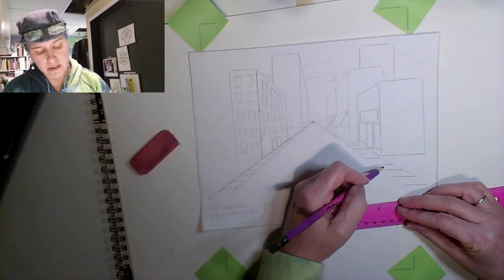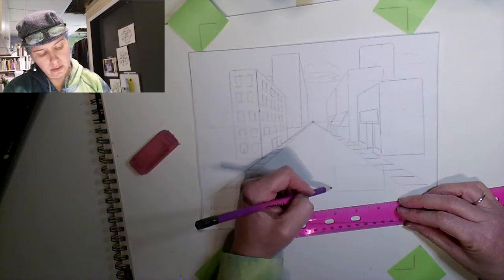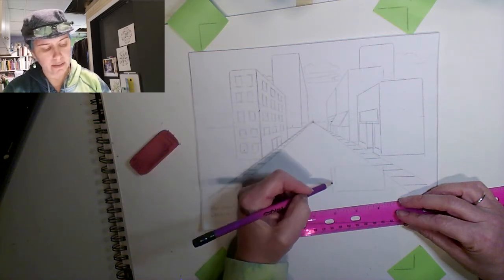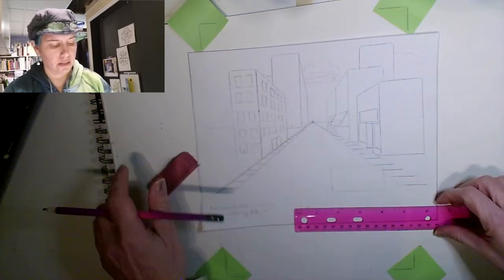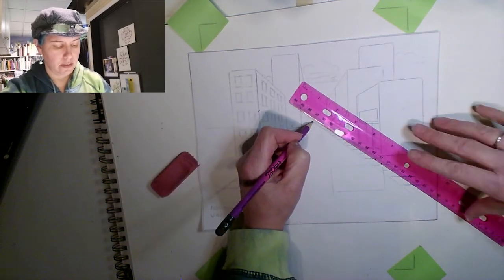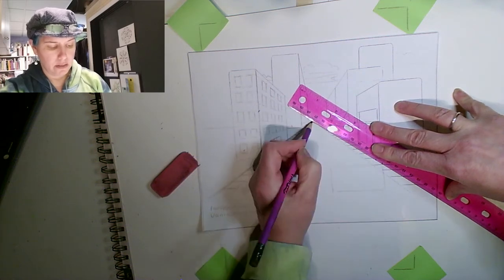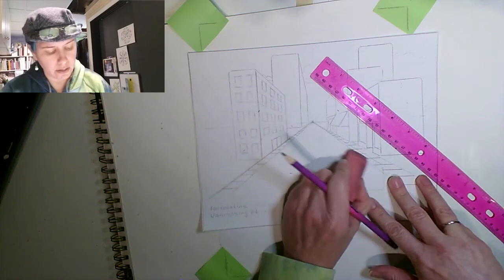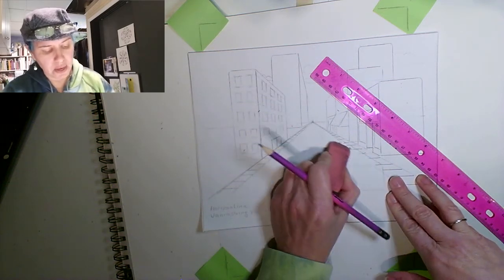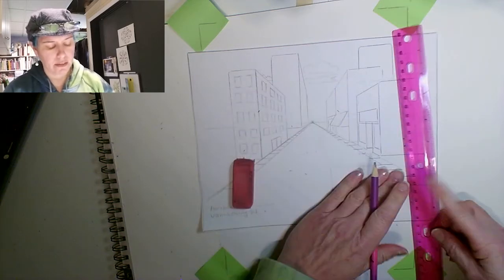Why a rectangle? Well, because most vehicles start off with that shape. Got to start off with a box and know where it goes in space. I know it's going to overlap my sidewalk a bit, because as much as we want cars to fit in the space on the road, they're three-dimensional and they're going to take up some space.